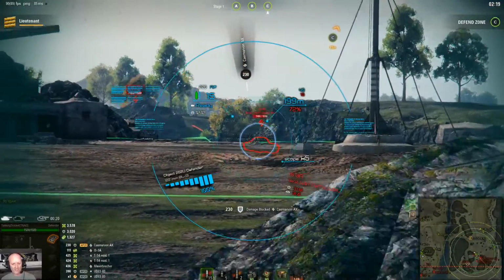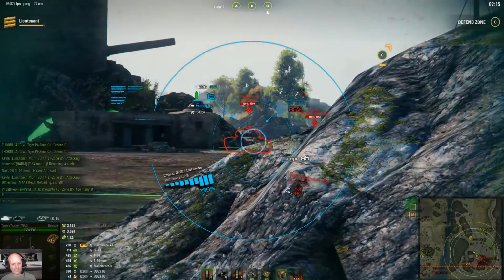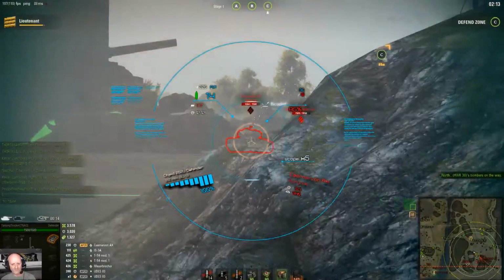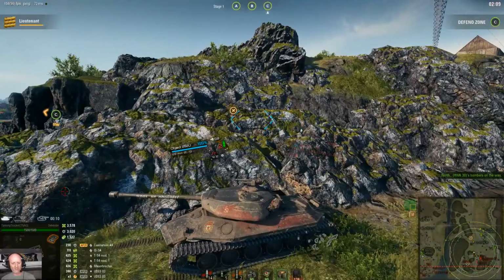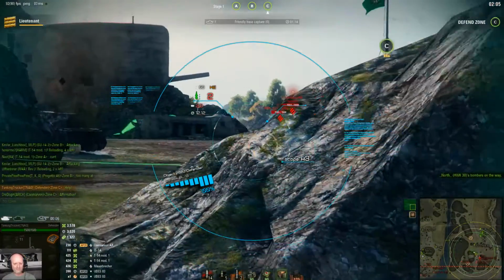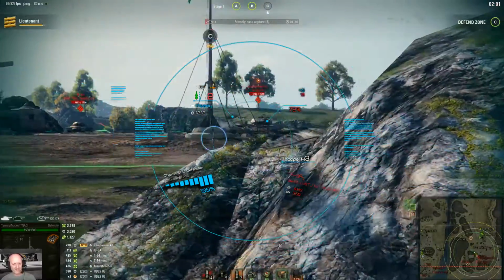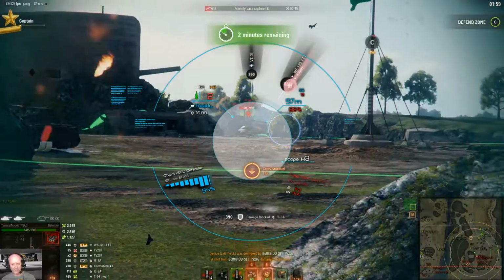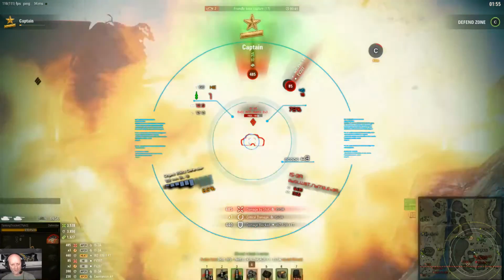So I was going to peek out here and see if I could get a shot on that. The aim time on the Defender really is slow. But so I'm going to load an HE round, and then I get an Artie Strike or something dropped on me here in a second. Actually, I get a shot at the IS-3. I was going to shoot him, but no such luck. IS-3 with the auto loader.